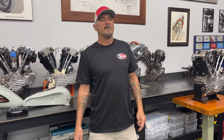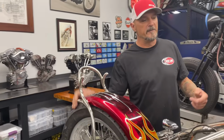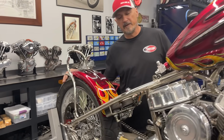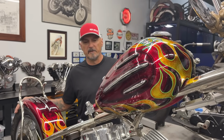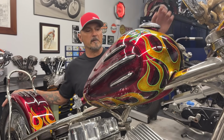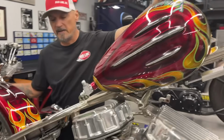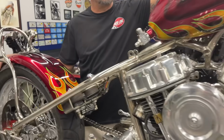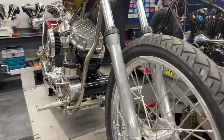Good morning. Welcome to my private shop I have here with a friend of mine. So right here, this is an Indian Larry Legacy motorcycle. I believe this is the very first Legacy motorcycle after Indian Larry died. This was built for Tucker, a Volcom motorcycle. He had one of my brothers in Choppers Inc. bikes and this one. So it's built after he died? Yeah, I believe it's the first one. It's built by Paul Cox.